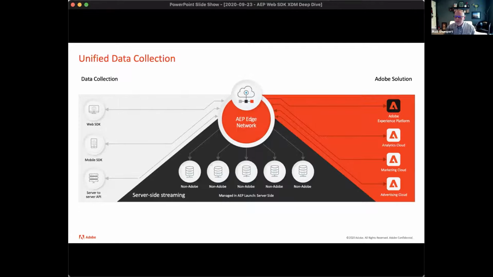Our customers for years have been begging us for some sort of consolidated data collection for server-side forwarding to help them reduce the page weight on the site. And we're very happy and pleased with what we've come to market with, but we're not going to force anybody to go down this route.